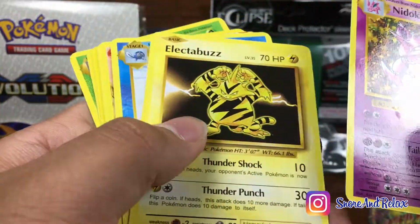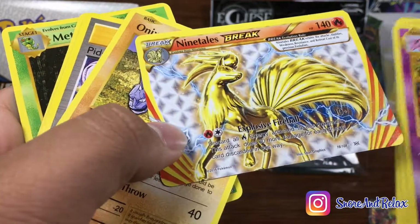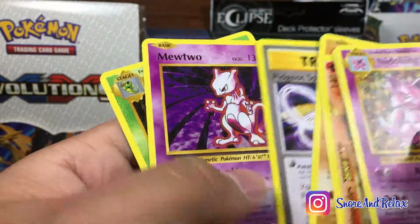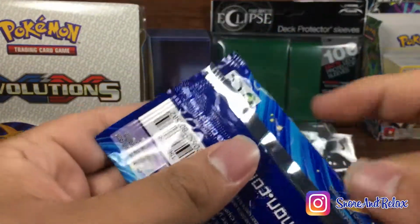Magnetric EX. Nidoking, Electabuzz, Poliwhirl. I think we can only have one break card, and there's the Ninetales one, because I haven't seen any other break card. Broken card. Mewtwo, Metapod. Fair enough.